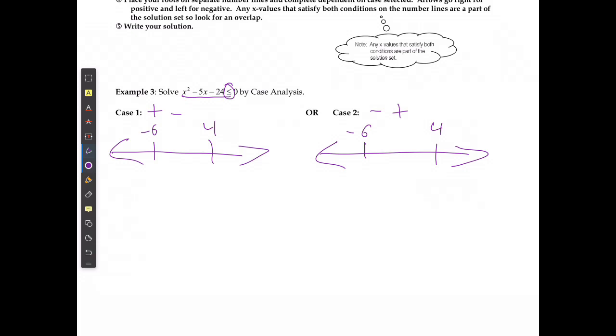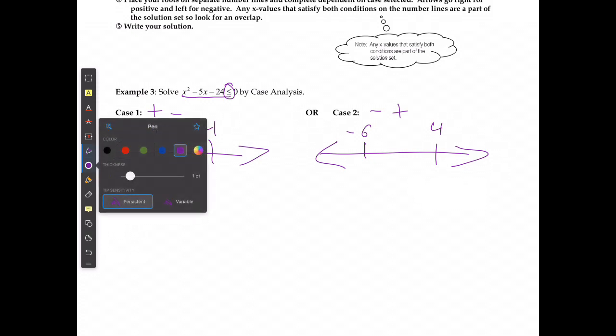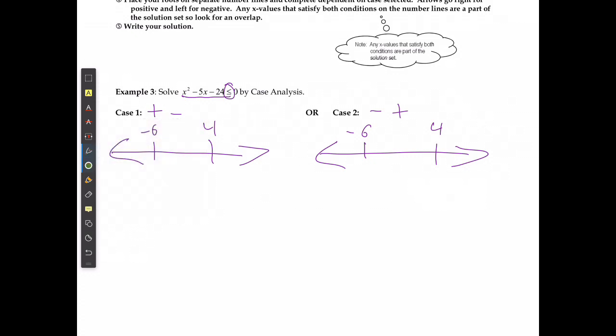Now, when it says plus minus, what it means is plus on the left-hand side, the lower x-intercept, is going to increase. Minus is saying that the bigger x-intercept is going to decrease. And any possible solution region is always going to be where the two overlap.